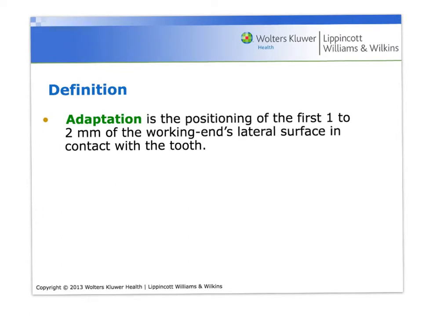First, let's define the word adaptation. The book's definition is the positioning of the first 1 to 2 millimeters of the working end's lateral surface in contact with the tooth. Adaptation simply means to adapt. So you're going to adapt to your surroundings. You're going to conform to your surroundings.